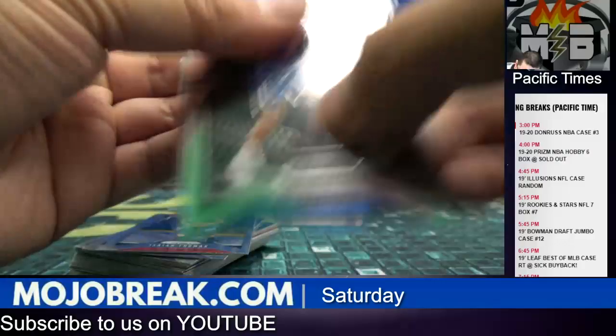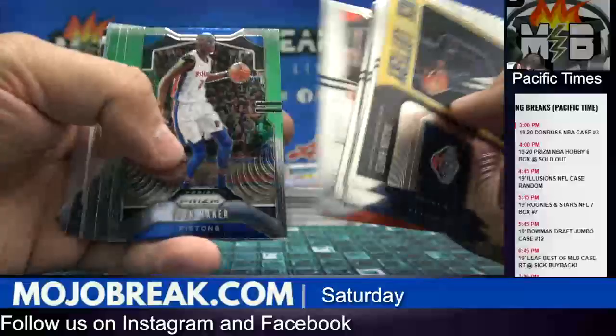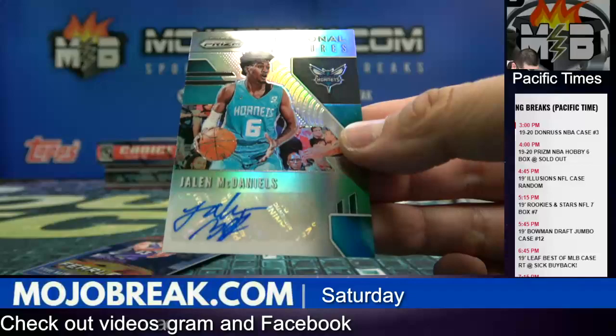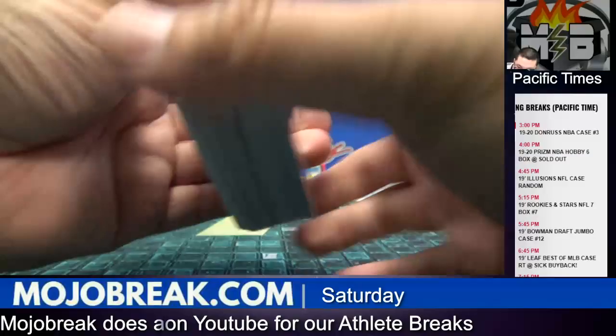Red prism Domantas Sabonis to 299, a hyper KZ Okpala. Silver Kobe and a Jalen McDaniels rookie auto, silver prism sensational for the Charlotte Hornets. A Pastor Hornets. Zion Williamson base rookie for the Pelicans.